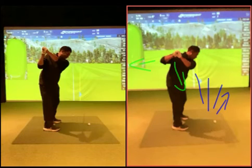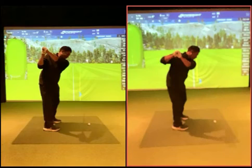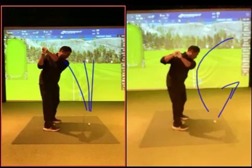So we want to try and get in a situation where, in theory, I think the way to explain to a lot of golfers when they first start, you look at a better golfer, some of your guys you play off 8 handicap. Some of the shots you've hit there with your 7, 8, 9 or whatever club may be as good as them. But their bad shot is far better than yours. Your bad shot sort of shoots off to the right there, or slices off to the right, or one way it goes off and it's probably a lost ball or in the long grass. Their bad shot is probably there, or there. It's not too destructive. They can walk down the fairway, at least find the ball and hit it.